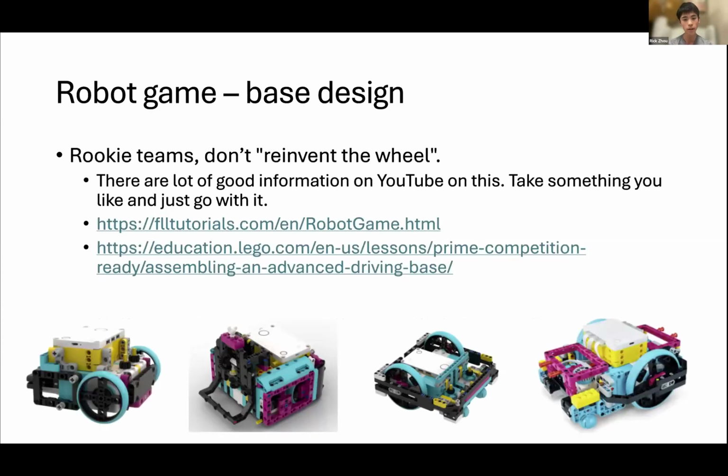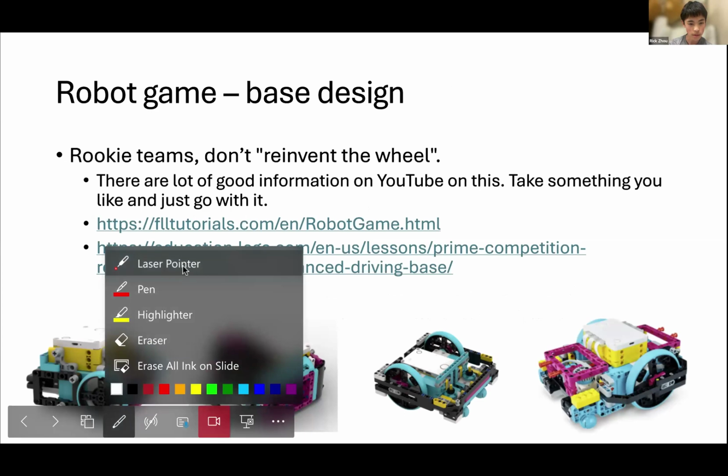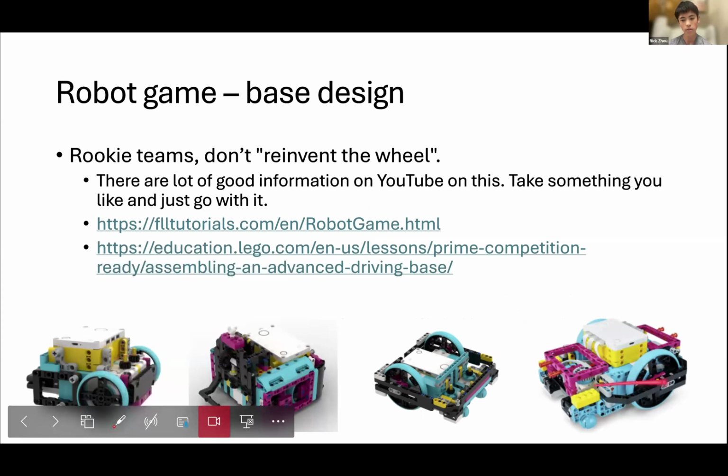Okay, now onto the robot game. Here on the bottom of the screen, you can see 4 different drive bases. Let me see if I can use a laser pointer. Yeah, there's 4 different drive bases. And for rookie teams, I'm going to give you guys a suggestion. You shouldn't reinvent the wheel.